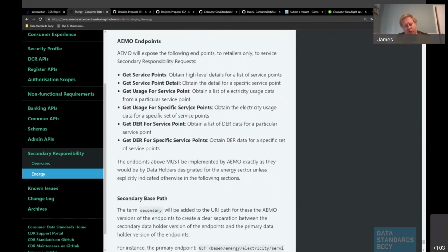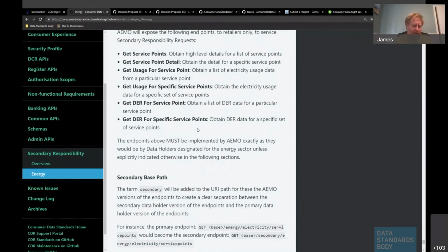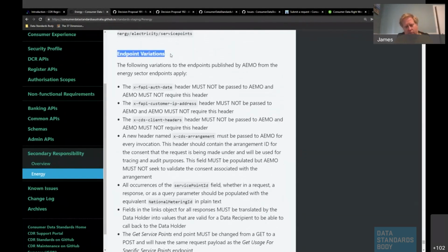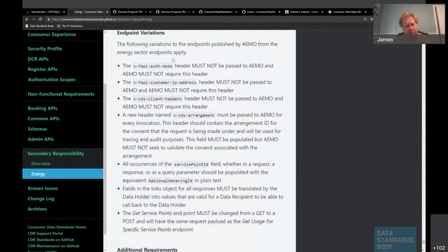The decision was to align wherever possible with the APIs that the retailers as the primary data holder will present to data recipients. So rather than have a swagger here, we have called out variations to what will be done by the data holders. We may introduce a swagger, but we can't introduce the swagger yet because we need to introduce the decisions for the data clusters affected, DER usage and NMI standing data. Until we actually get them into the standards with their own swagger, there's no point creating the swagger just for this. So we'll do that first.